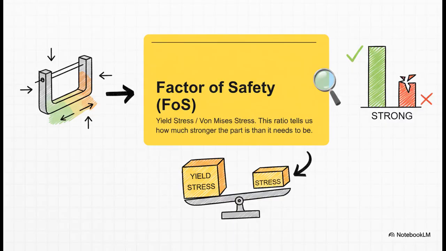So we have this stress value. What do we actually do with it? We calculate something called the factor of safety. It's a really simple idea. You just take the material's known failure point, its yield stress, and divide it by the stress our simulation just found. If the result is 2, it means our part is twice as strong as it needs to be. Awesome. But if it's less than 1, well, that's a huge red flag that it's predicted to fail. It is a vital metric for any designer.